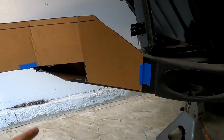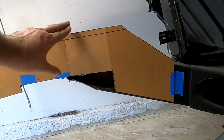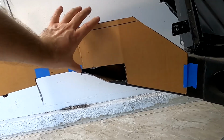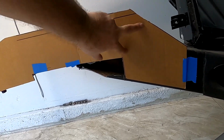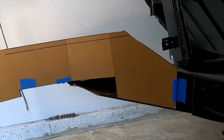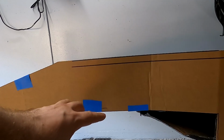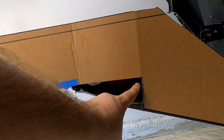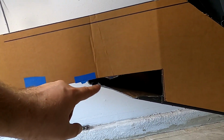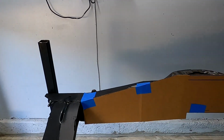I got a little bit extra thickness here, so that once I box this in, I'll have a nice solid rail, because I want to make sure I have enough beef right here, because that's where it's going to be carrying the whole front end up. All this is going to be cut out, and I'm going to run a square tubing on the bottom, which is going to come up to this line because you can't weld it to the edge, so you have to weld it a little bit higher. And this is how it's going to look over here.